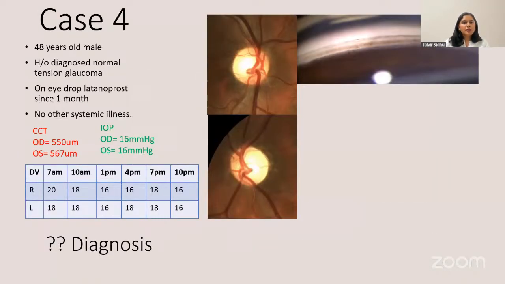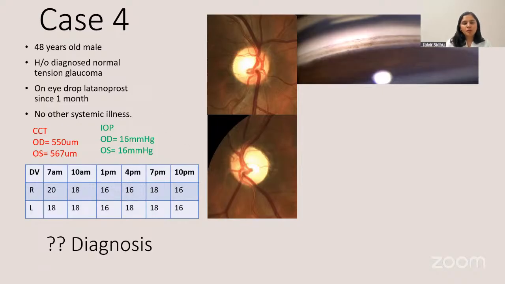So this is another case. Dr. Megha, could you quickly tell me what is happening to the optic nerves here? Is there more cupping or more pallor? More pallor than cupping, actually. Very good. So this is an open angle. This 48-year-old male actually came to us. These are true cases. He had open angle. He was on one drop latanoprost, but optic discs were slightly pale.